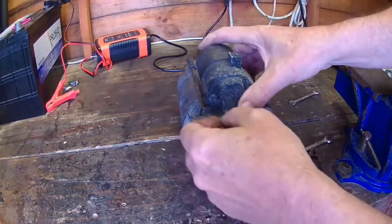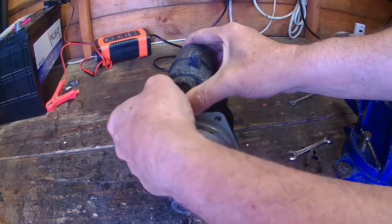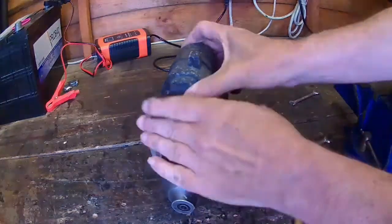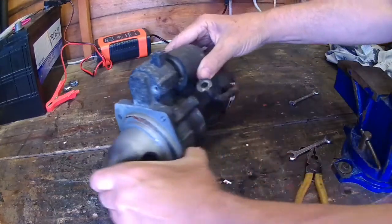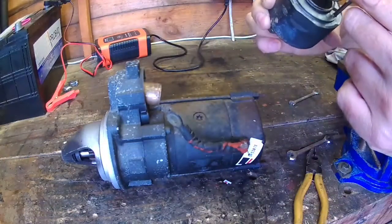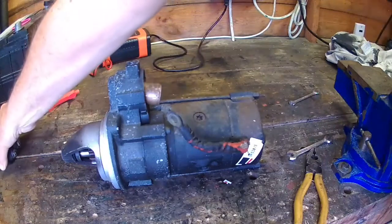Okay, it's under tension, this section, so press it in, take the nut off, like that. Put that nut over there where I know I can find it, and it's springing off like that. Okay. Put that to one side.